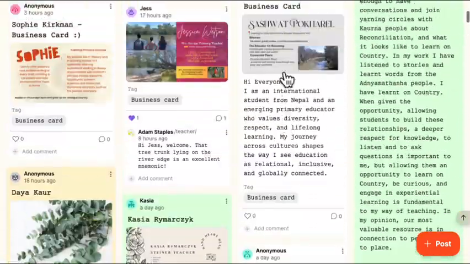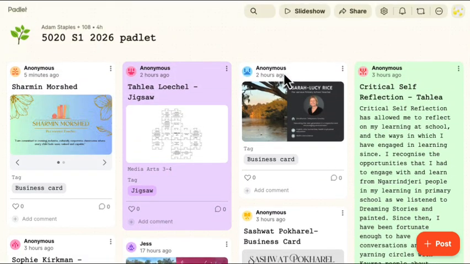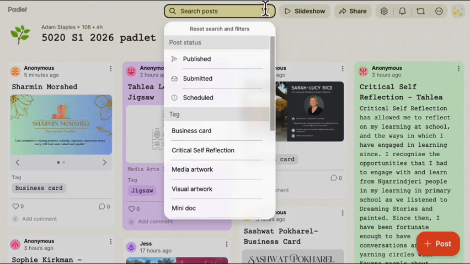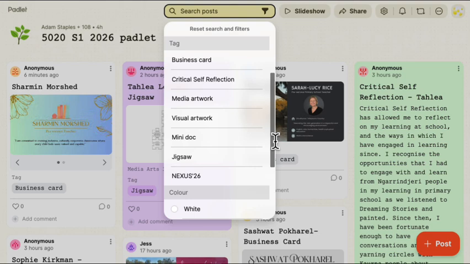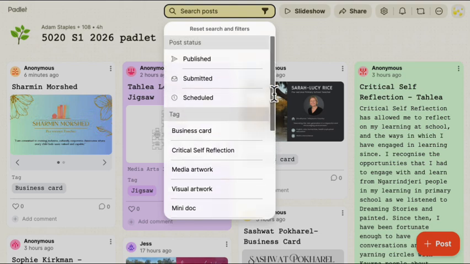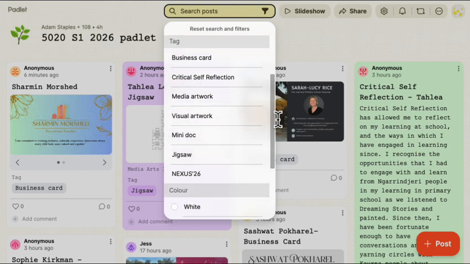So what I've done is I've set up tags in the Padlet so you can search. So if you go up to the search function here, the magnifying glass, and click on that, if you then click on the filter icon, which sort of looks like a funnel, this will give you some tags that you can use, or context that you can use. So what you can do is you can use the post status. Probably not that exciting, won't get you very far. But here, the tags that we use to tag our posts are going to be really helpful.